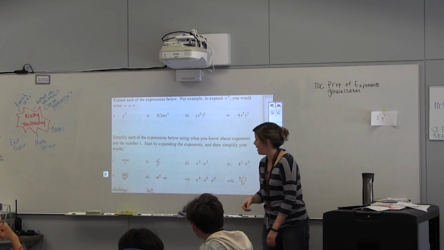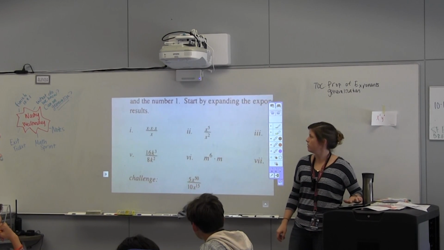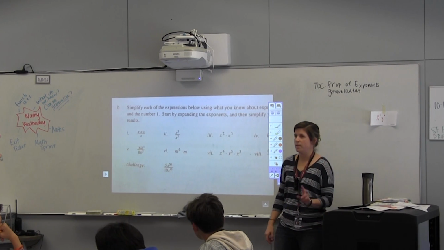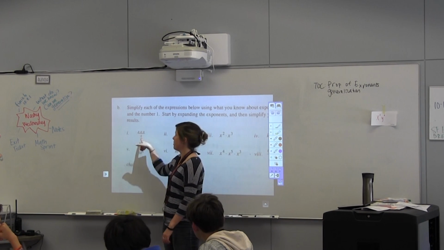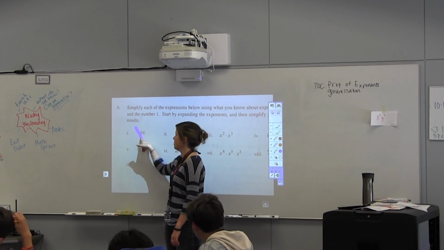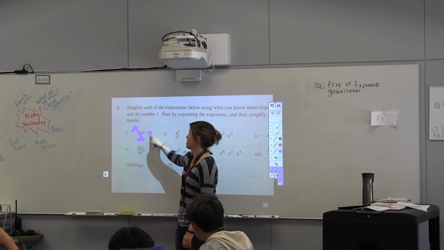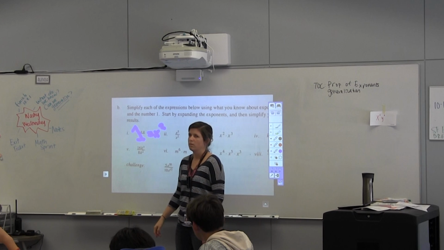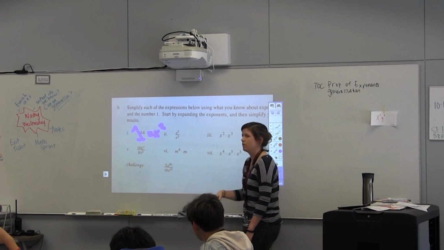And then I think the last one I want to talk about was with the subtraction. So remember we spent a little time talking about the properties of 1. We know that when you divide a number by itself, so x divided by x, you get a 1. So we're left with x times x, which is just x squared. We're actually left with 1 times x, but we just write that as x squared.